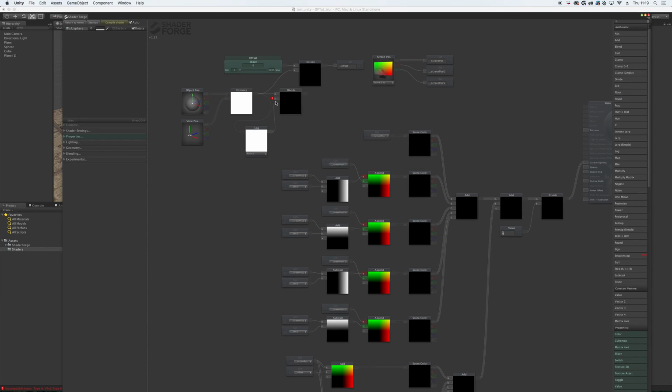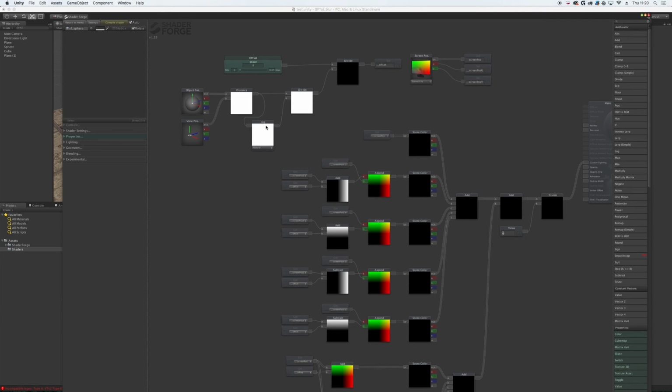If that makes sense to you. And let's organize things a little bit more here, like this. So this way, as the distance increases, the effect of the distance on the offset is going to be reduced. Compile shader.